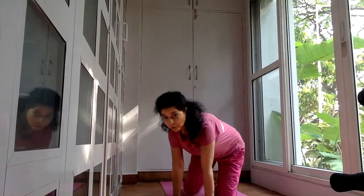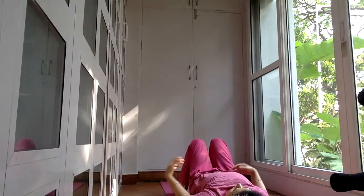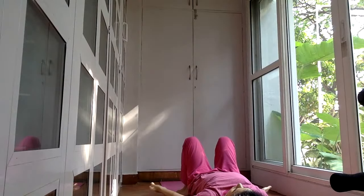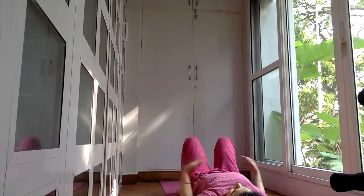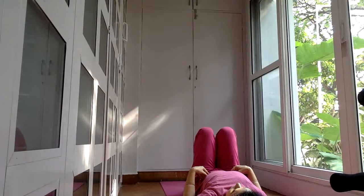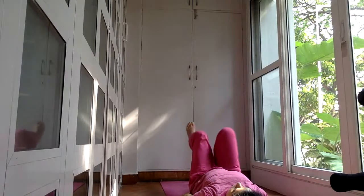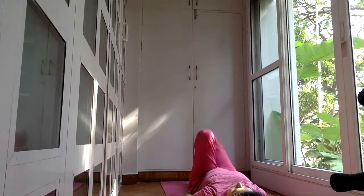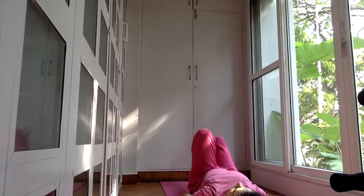Now we'll be lying down on the floor. Lie down on your back, arms by side, knees bent slightly. The simplest abdominal exercise we can do is the cycling with opposite legs and knees. If you have pain, then you will only be cycling with your legs — arms by your side, cycling just with the legs. This is good for everyone to do — it mobilizes the knee and also works on your abdominal muscles.